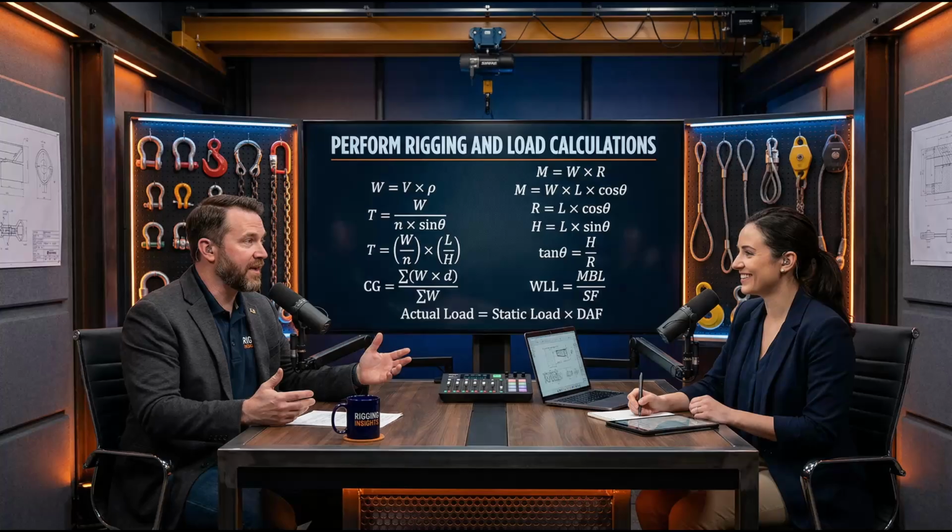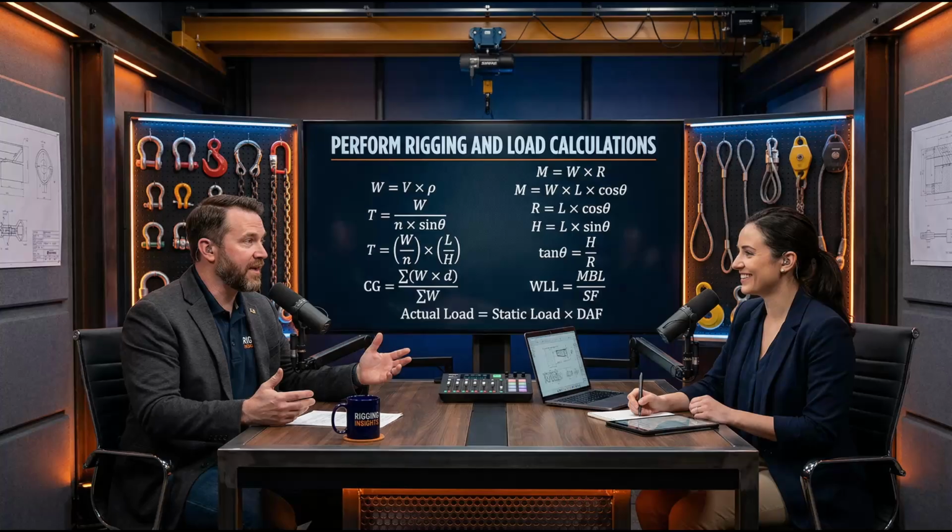You have to imagine an axis running the length of the load. You take the weight of every individual component, say a heavy motor on one end, the lighter steel framing in the middle, and a delicate control panel on the other end. Okay. And you multiply each of those weights by their specific distance from a common starting point. Then you divide that massive number by the total overall weight of the entire unit.